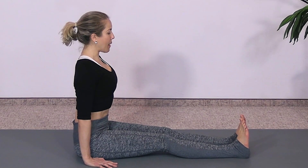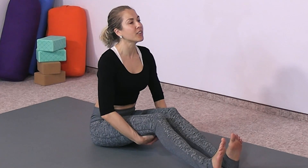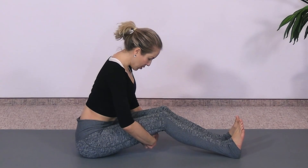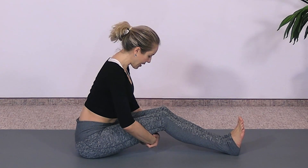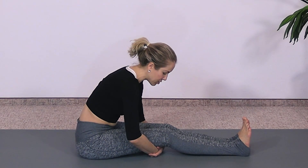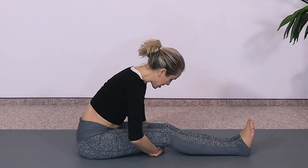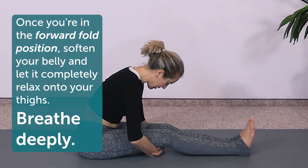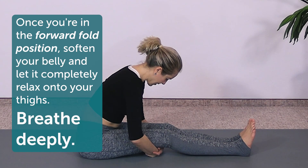For our next stretch we're going to really stretch out the back and the back of the legs. Release the knees into a little bend, keep that lifted spine, grab on behind your knees gently, inhale, and then exhale and fold forward just a little bit — hinge at your hips. Keep your legs together, and if this feels okay on your back go ahead and let yourself round into it and really relax. Maybe you can straighten your legs down toward the floor, keep the belly gently drawn in, and just breathe normally, feeling the stretch of the back and the back of the neck.